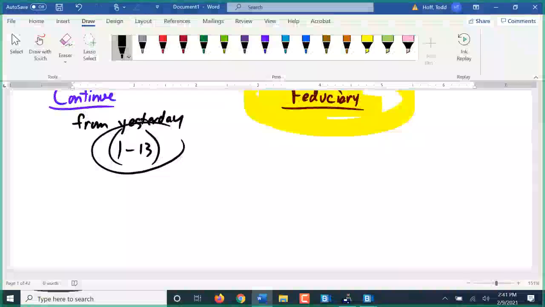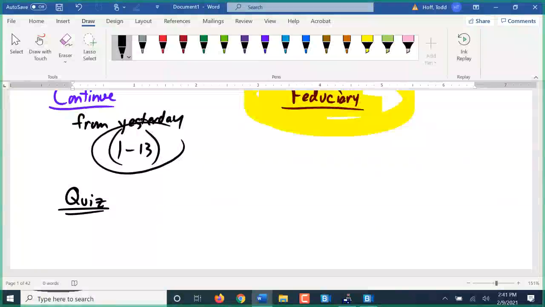Also, I forgot to mention yesterday, there is a quiz out there that needs to be done sometime before Thursday. As long as you have it done before Thursday, I'm okay with it. There's a quiz that was posted out there for Monday for you. So get a chance to get that done and get it submitted. We are finishing up. We have one more lecture tomorrow to finish up Unit 2. Thursday is the Unit 2 test.